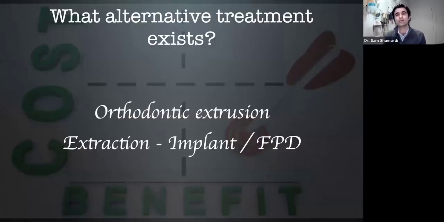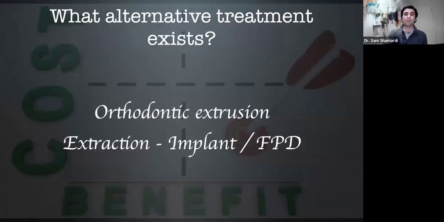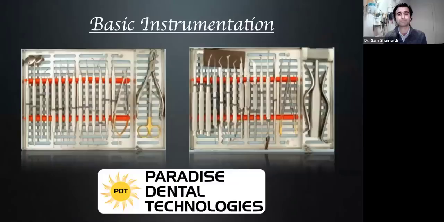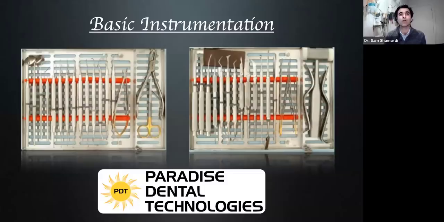What are some of the alternative treatments if we want to look at other options? Orthodontic extrusion, although maybe a little tedious and time-sensitive, is another option in some cases. Of course, the most obvious alternative would be extraction combined with either implants or some type of bridge work. Enough of the rationalization — now we've got quite a bit of information in terms of what we have to consider. We know there are a lot of questions that need to be answered. Now let's change our focus and imagine we've thought of all these things and determined yes, we have a good candidate for crown lengthening. Now how do we do it?